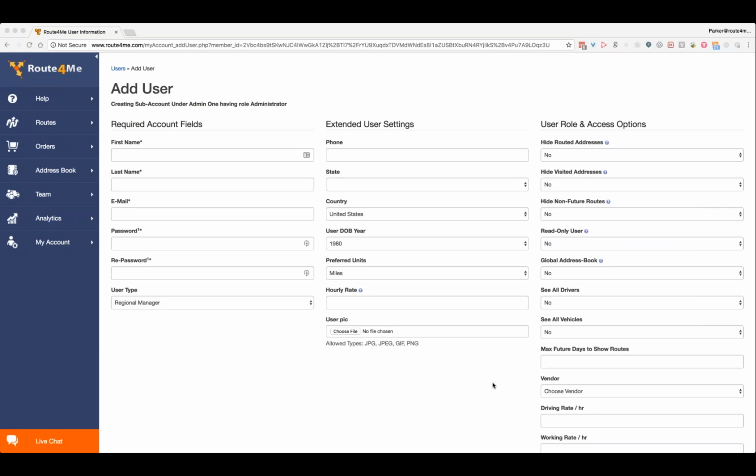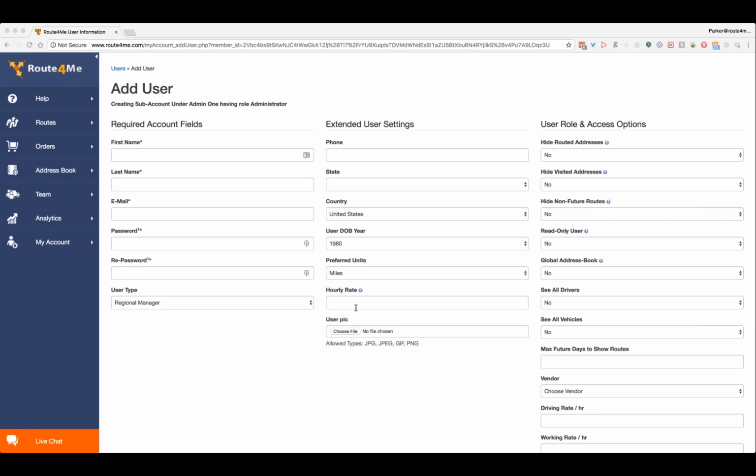Okay, pretty straightforward. Route for Me can definitely help save time and money with optimized routes. We can plan what we call a multiple drivers route, and I'll show you how to do that. Let me grab a file here. I'll show you and explain how the system can optimize the addresses for all the drivers with just one single upload from a spreadsheet file. The system will then tell you how many drivers you need for an optimal visitation sequence.